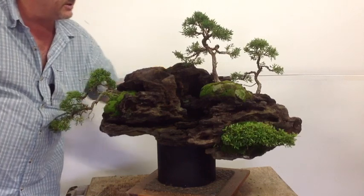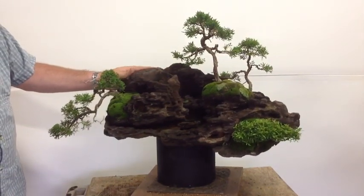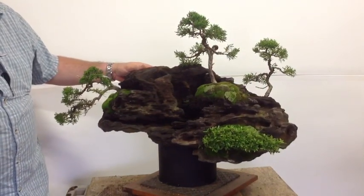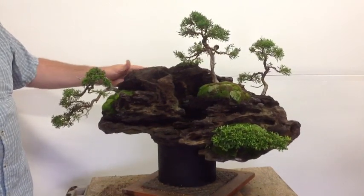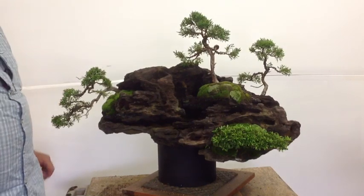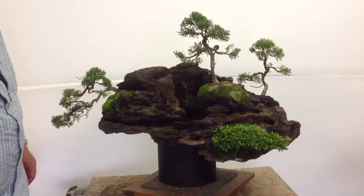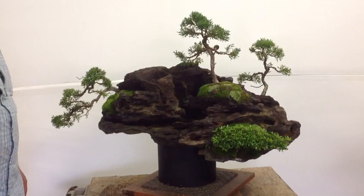I think it's planted a little too high. Now that I've had a chance to look at it a little bit, that's what I feel, and I think I'm okay going ahead and moving some of these, because I think I can just take it apart and put it back together. I don't think it's been long enough that I'm really going to be damaging my fruit growth, so I may try to do that and show you the results.